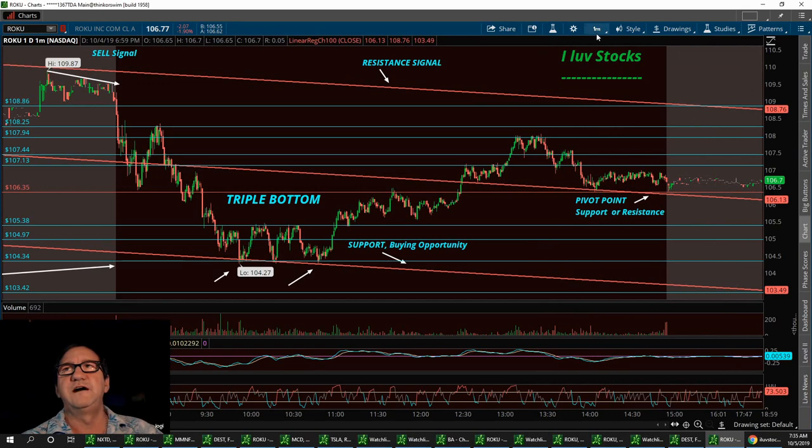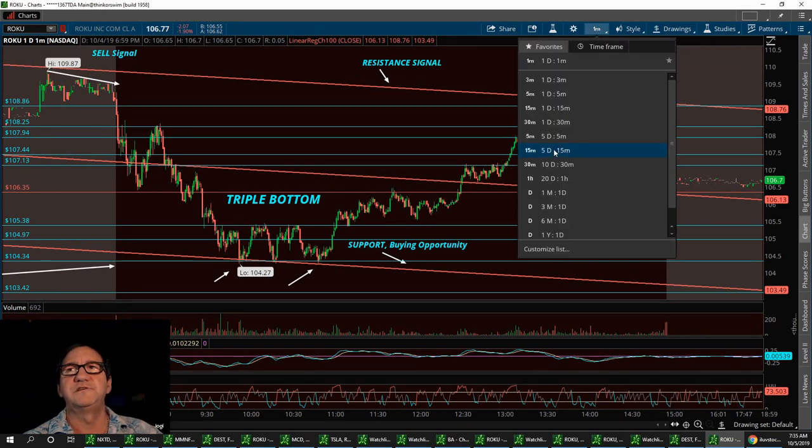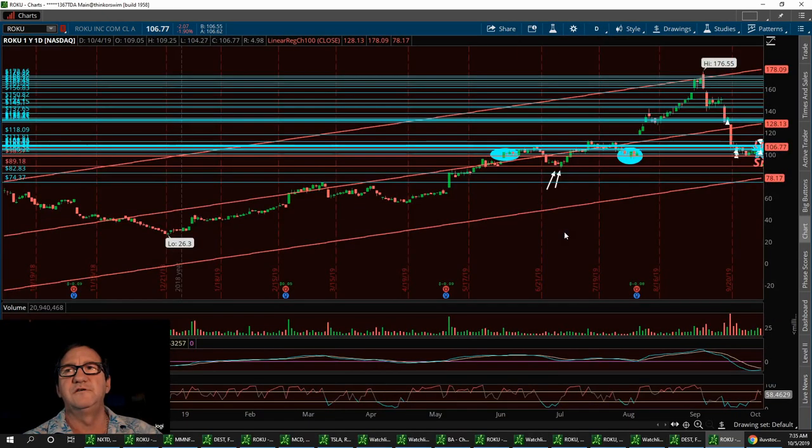And I'm going to go to the 5-day right now, and I'm going to show you a couple things on the 5-day chart. And let's pull up the year. You can see that we had a low down here at 26 something, and she went ahead and bounced up off that little pivot point.